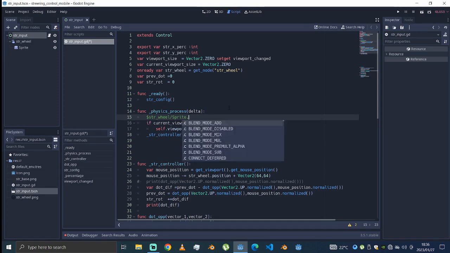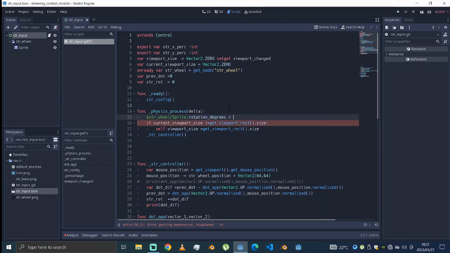Then we set rotation degrees equals to, let's just use positive, star rotation.